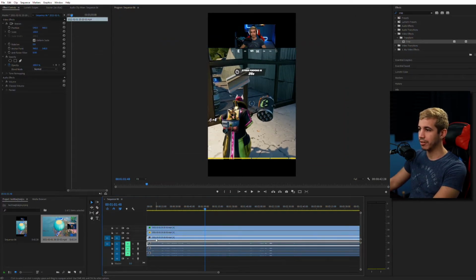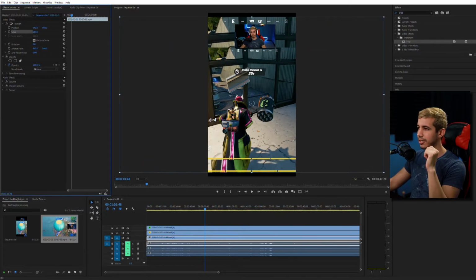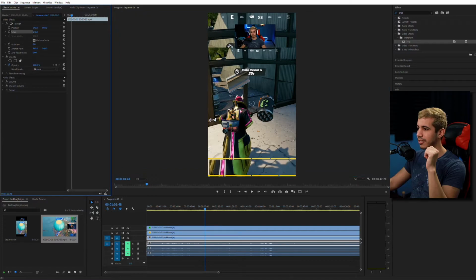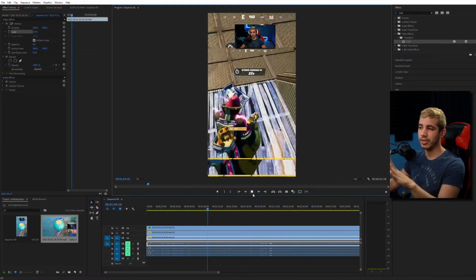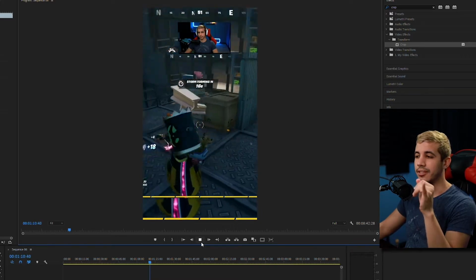And now for the background clip, we're actually going to do this. We're going to go to the video effects under effect controls and scale. You can actually just click on the video right here, go to scale, and then just slowly start dragging it, right? Just put it so it fits the entire frame like this. And now you have the webcam frame, the main gameplay, and you have the background running, right? If I click play, this is the way it's going to look. Now that looks cool, right? It's looking a little nice. But what can we do to make this even nicer?